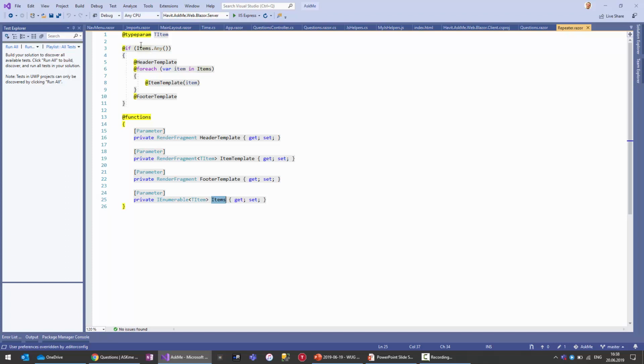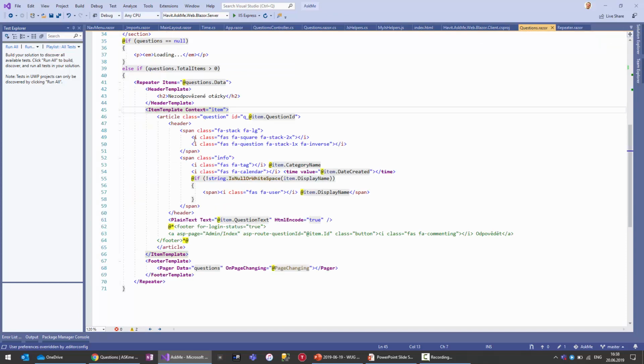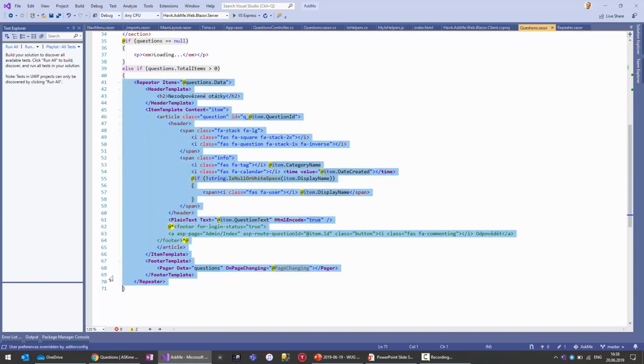And the code used for rendering this whole repeater is pretty simple. It's just the iteration and rendering the fragments itself. So this is how you use it.